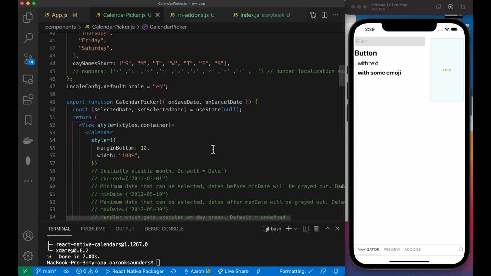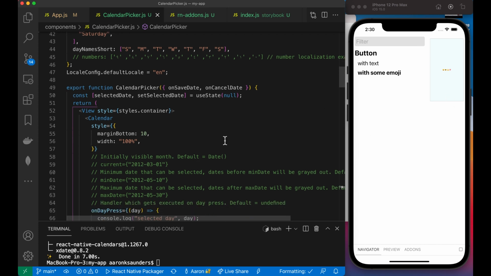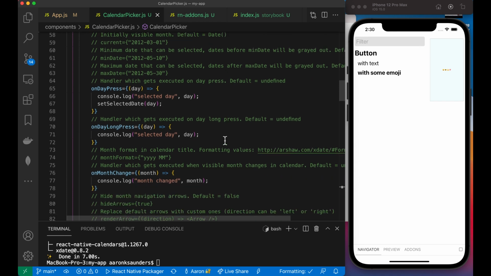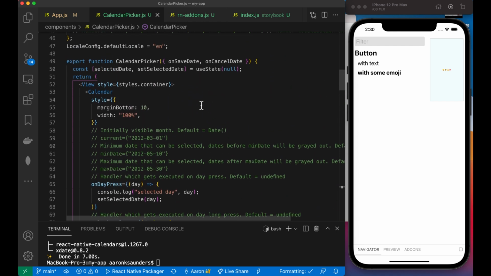So the idea is, imagine this component is deep inside of our application somewhere, and we want to test and make sure that it works properly. I can extrapolate the component from wherever it is inside of my app and test it here inside of React Native Storybook. And so that's what we're going to do. I'll post all the source code for this. There's nothing magical. Like I said, this is really just the sample of how you render a calendar, taken from the React Native Calendars GitHub repo.